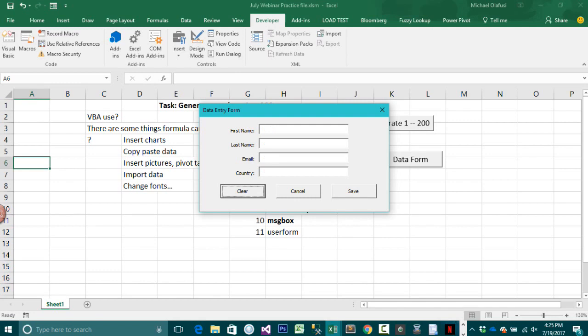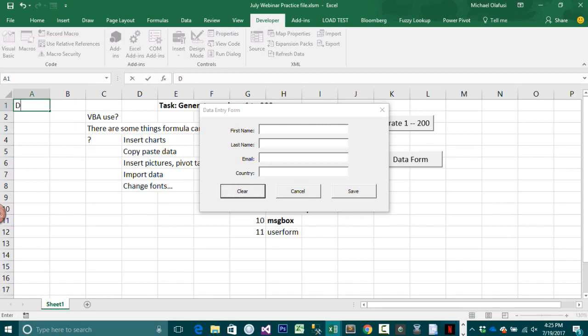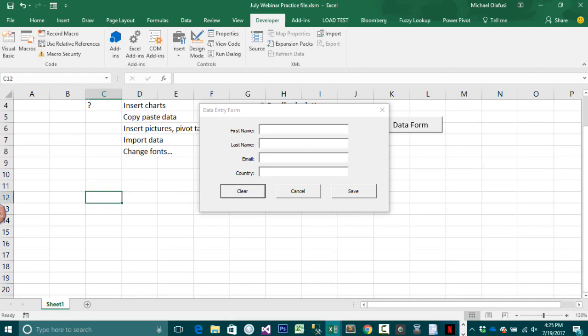So let's now go to save. So for save, what should we do for save? So maybe for save, what I want is I want first name to come in here, and I want last name here, I want email here, and I want country here, right? So let's do that. So I want first name here, last name here, email here, and then country here.